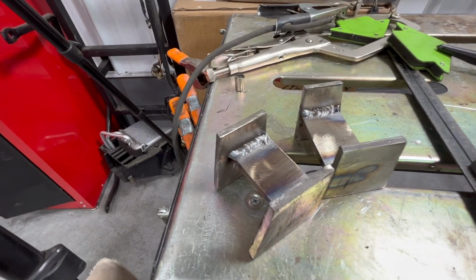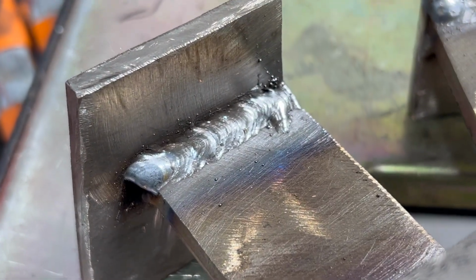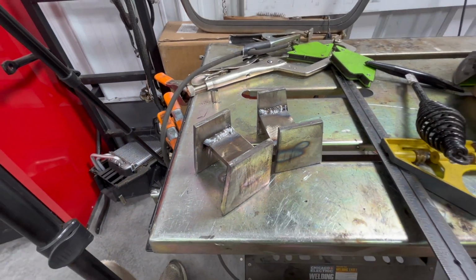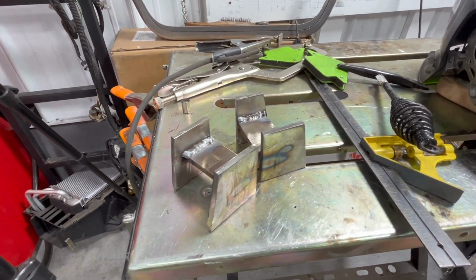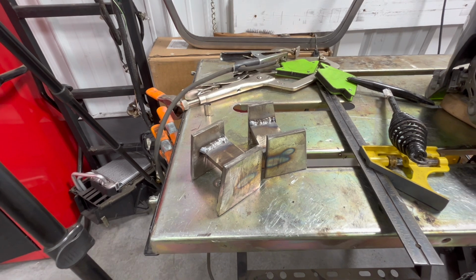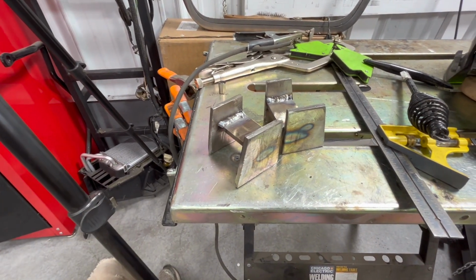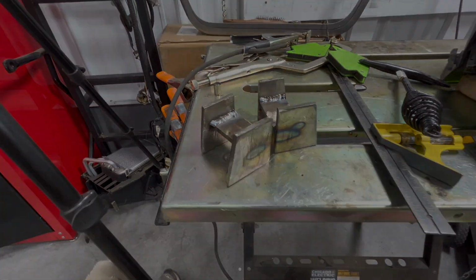Well, here's my motor mounts. Will they win any internet beauty contests for welding? Probably not, but will they be adequate to hold a V6 into a Chevy? Probably. So we're gonna go mount these up and tack them to the mounts that are in the chassis. Then I can pull the drivetrain and finish welding up everything, clean up the frame so that I can weld these to the chassis.